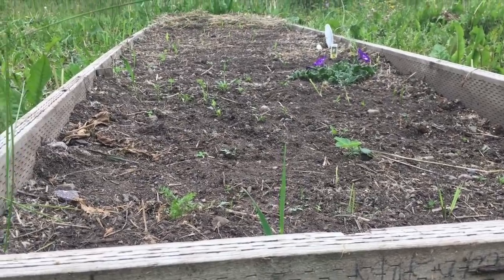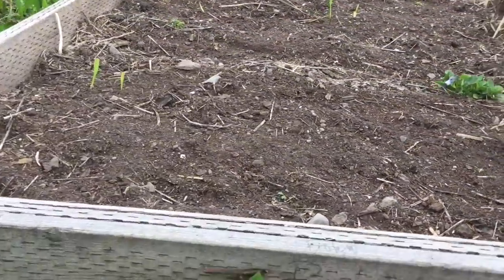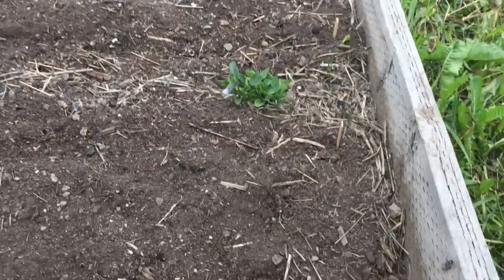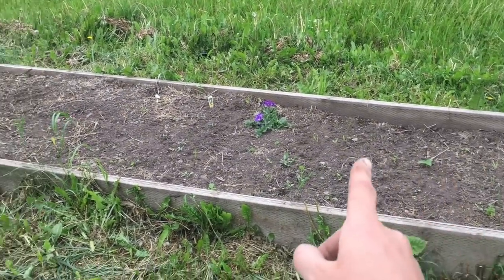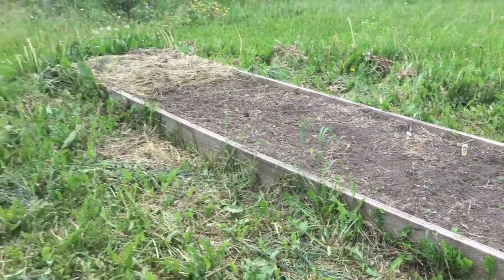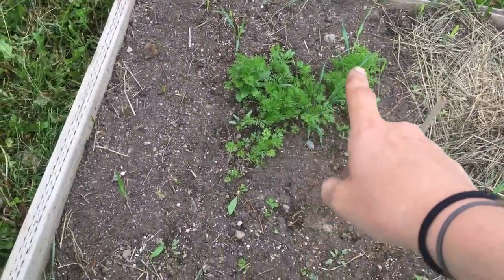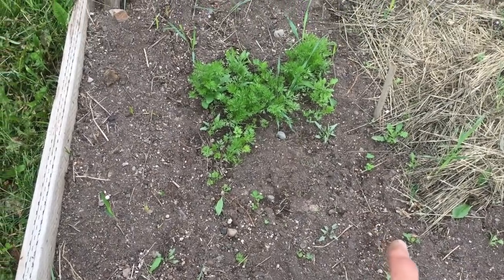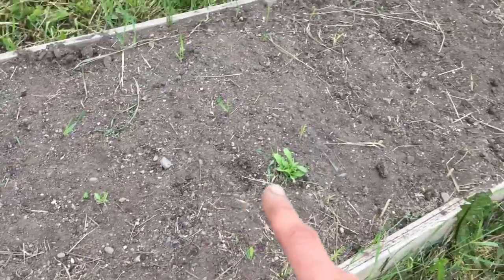I planted these Sunday. My goal is that next week I'm going to flame weed these beds, because carrots take so long to come up. This whole bed is bolero, which is a good storage carrot. I caught on and decided to mark every row with a popsicle stick so I didn't have to water the whole bed. Because I didn't mark these rows, I went back and estimated where the rows were and threw some lettuce seeds in between so at least I'm watering something. This one is Max's bed and has some carrots — a baby finger carrot variety. I also planted a few rows of fly away, which is supposed to resist carrot rust fly, a few rows of baby finger, and then a pile of scarlet nantes.